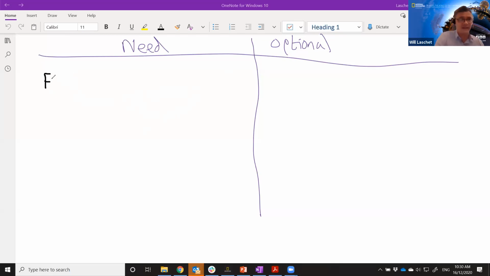I can use this pen here. I'm going to write food. Okay, so food is something that we need, right? So yeah, can you add a few things for me if you can find that annotate tool? Let's just have a few ideas. So we've got on the left things that we need, on the right things that we want perhaps, but things which are optional, things that we don't really need. Andrew's written here movie tickets. Okay, very nice.